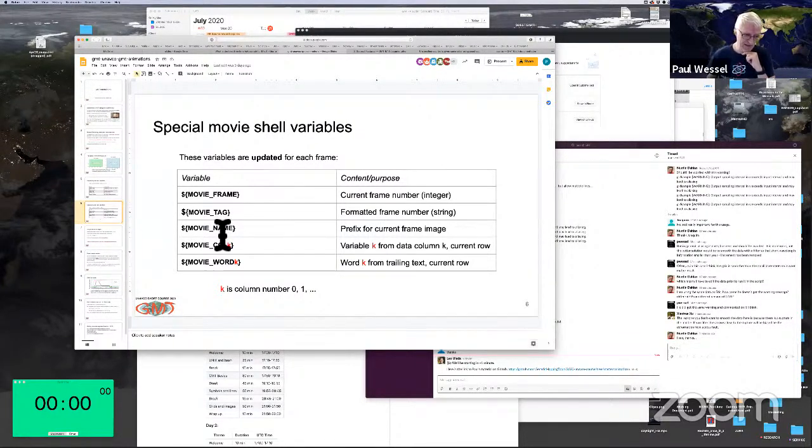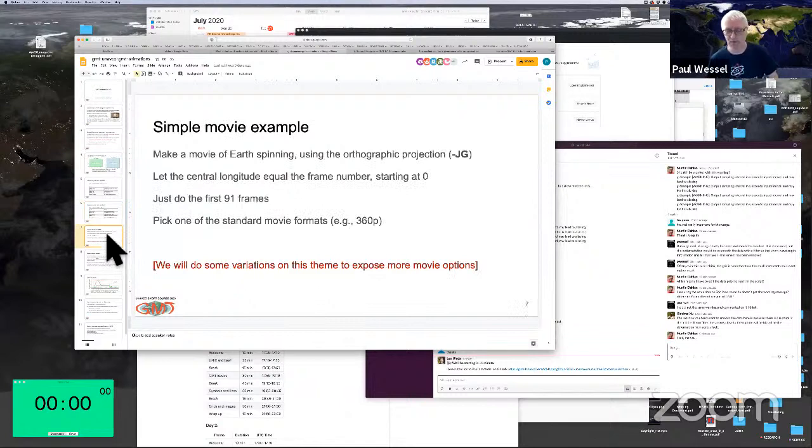And particularly the movie column is an important one. Column here can be column 0, column 1, column 2, and it refers to a data file that you may prepare for movie to use. So think of a table with rows and columns, and the rows are the frame numbers. As you make the movie, we will pull out the right column from the current frame, and you can use that variable to plot something. So this sounds very abstract, so we have to look at an example for how this actually works.